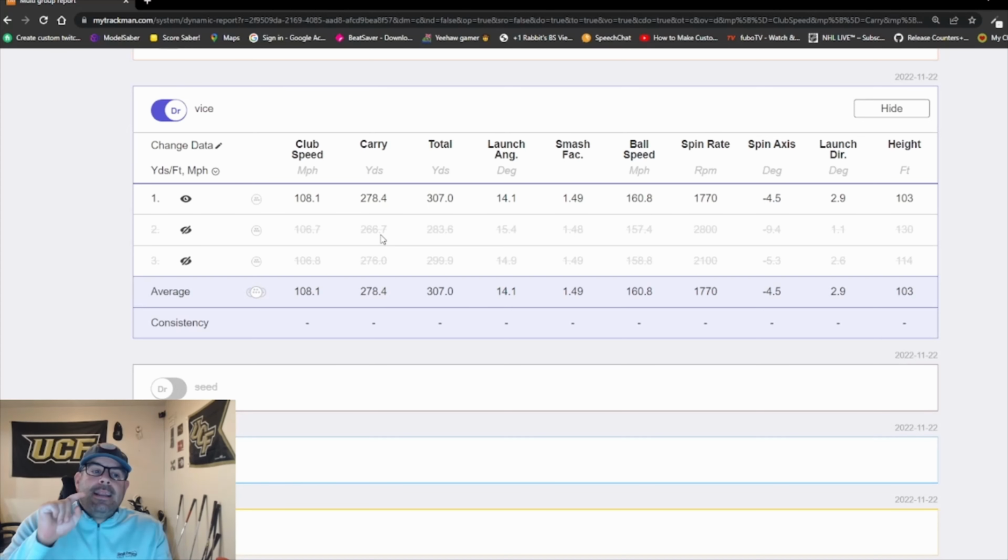Absolutely. And not only did this ball blow it out of the water on spin rate, the spin rates are fantastic off the pitching wedge. These things are like $29. They're very cheap. Vice may be a ball that I may be playing, not the black one. I don't know why Vice made a black golf ball. You're going to lose that thing every time. But from the test results from Vice, very impressed. I don't know what they're doing over there, but they're starting to make very good golf balls. This definitely gets a thumbs up, easily.